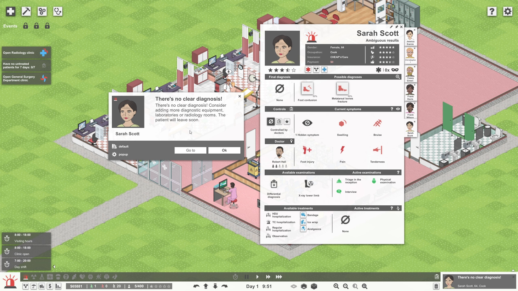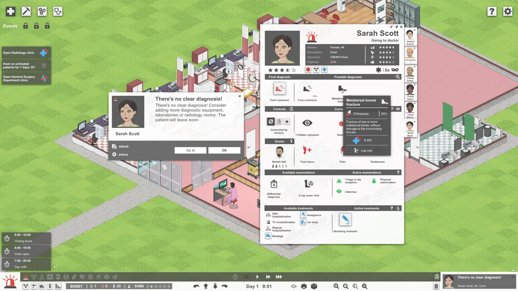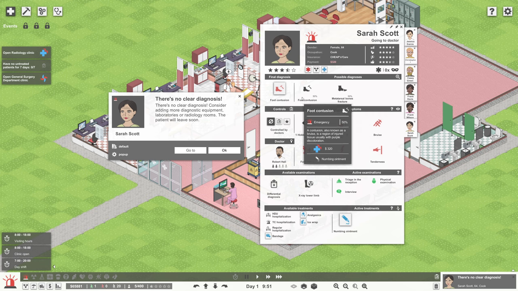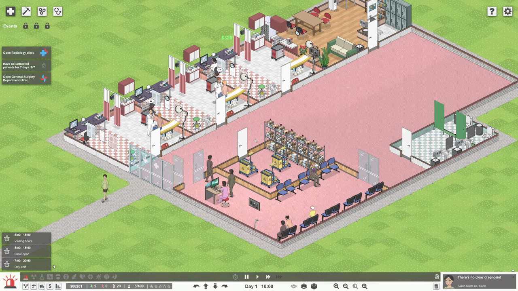So this is because we do not have a medical laboratory department or a radiology department. So foot contusion or bones fracture. Well, we know it's a foot contusion. I know for a fact that it is a foot contusion, and we're going to treat that with numbing ointment. That's what it tells me to treat it with. It can't be this one, again, because we don't have an orthopedics clinic. However, it would be good if we could actually x-ray the lower limb to determine what the issue is. And we can't do that at the moment because we don't have a radiology department. So a little bit of a bummer right there, but that's fine.